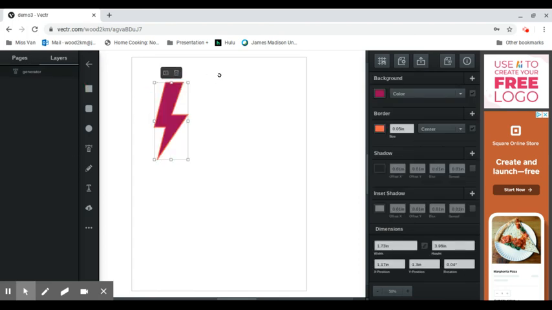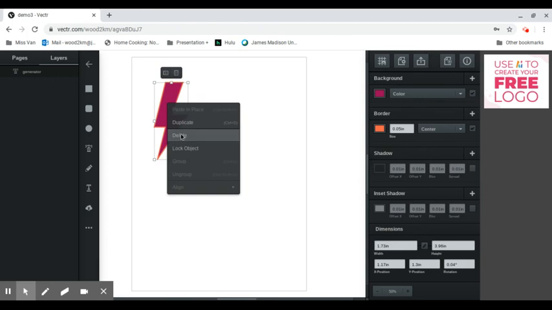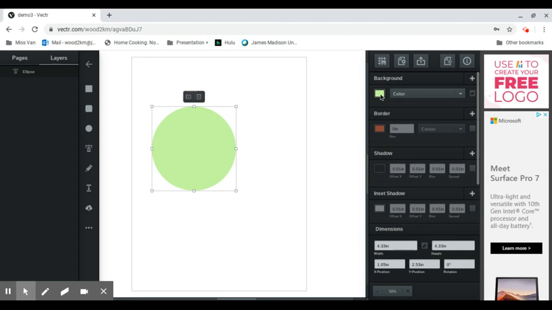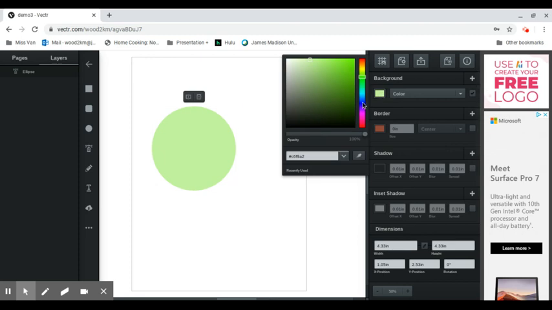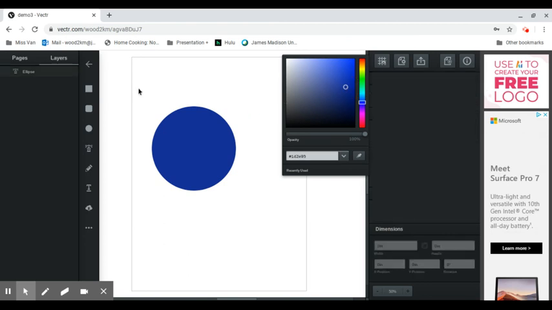So let's go ahead and I want to show you guys how to work with a couple of shapes. I know I said I'm going to do the pen tool, but I want to do this first, right? So I'm going to have a nice ellipse here. I'm going to hold down my shift key. Ta-da! I'm going to change the color mainly because that looks like minty green. I don't like mint, right? Fun fact about me. So I'm going to change it to blue just for fun, right? I can always change that color.